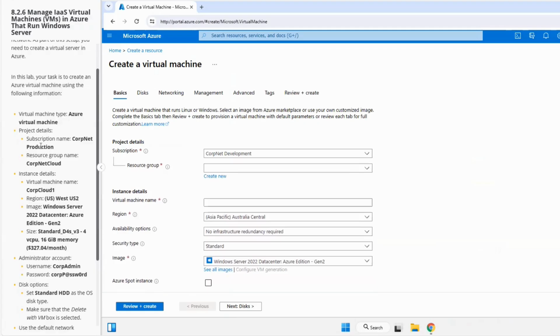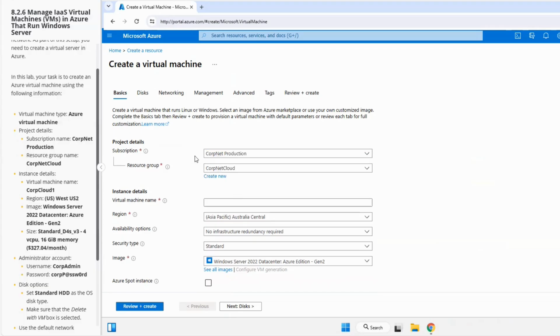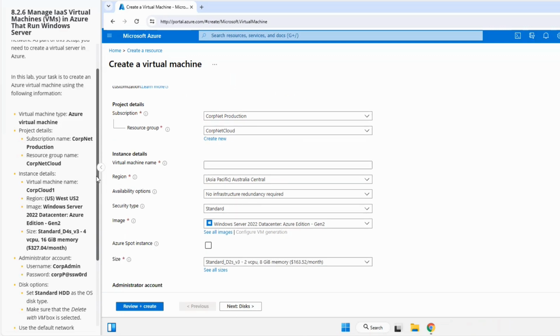So the subscription name, project, corporate net, production. That's what we are looking for. Not development, but the subscription is production. The resource group name is CorpNet Cloud, which is already selected for us, and we can keep that. Then in instance details, the virtual machine name is Corp Cloud 1.